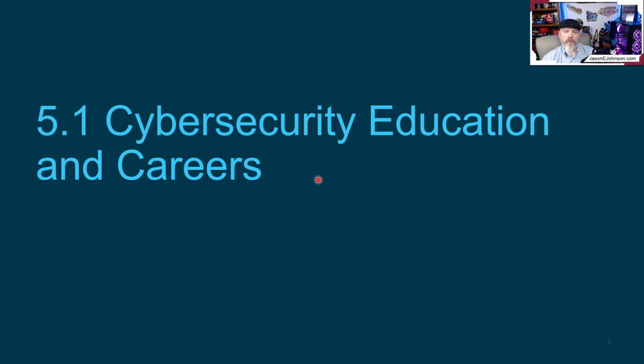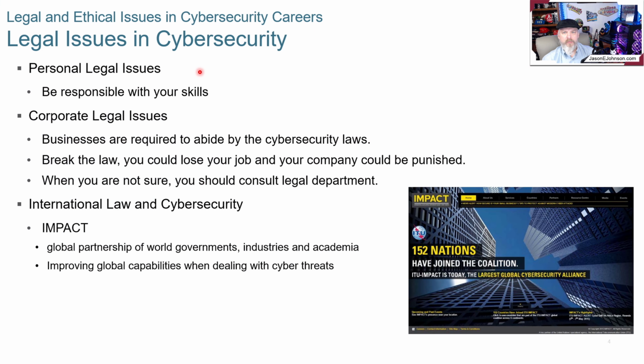So when we look at cybersecurity education and careers, there's personal and legal issues. You want to be responsible with your skills. When you learn how to do some of this hacking, make sure that you're not using it for gray hat, black hat. I mean, some people are going to. There's going to be a certain percentage of people that do that. But you should be responsible with it. You should use it for good. Use your powers for good. Don't be the evil villain.